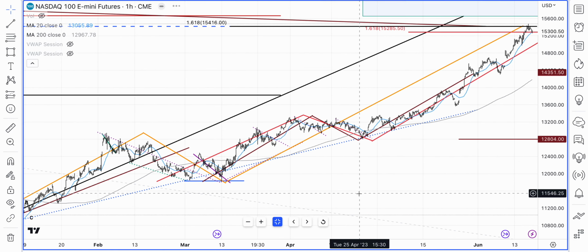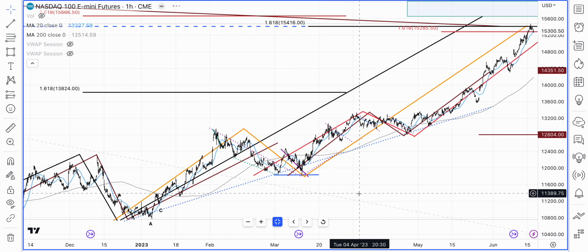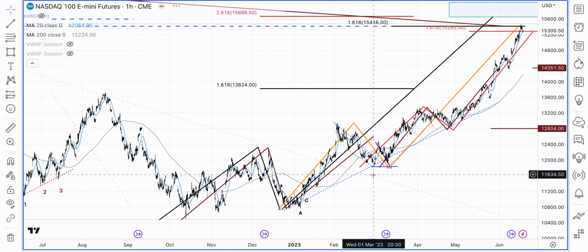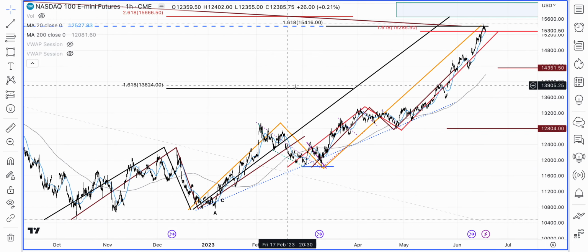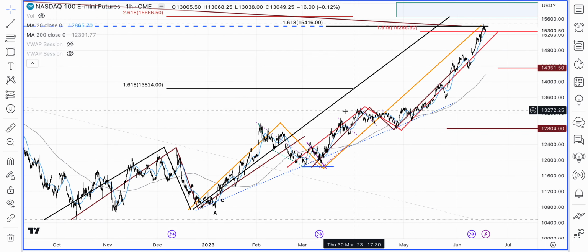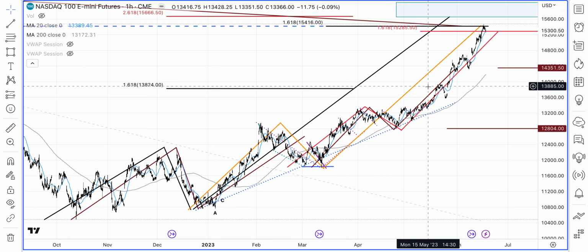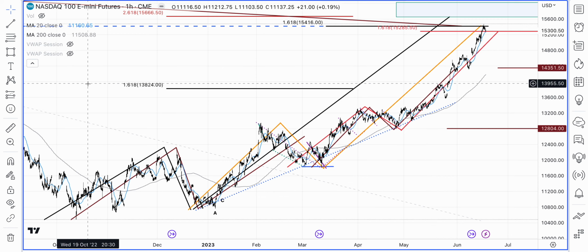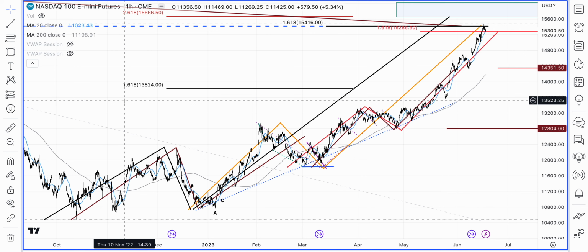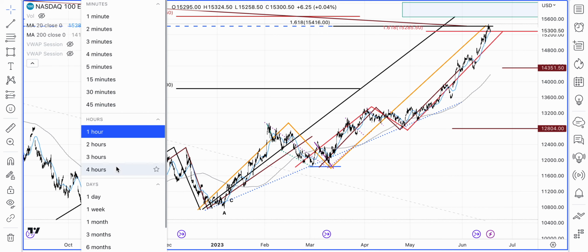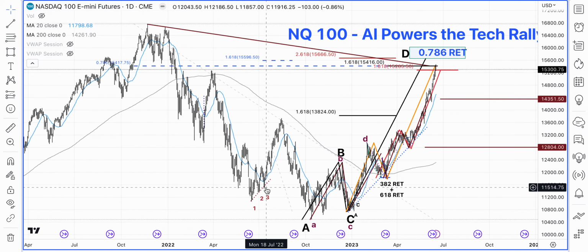chart here, something I can also point out is that we have had several of these inside. There are several smaller ABCDs inside this as well, which I have not drawn because we focus mainly on the daily price action, because of the higher level time intervals that we are following. So this is what we are looking at, guys.